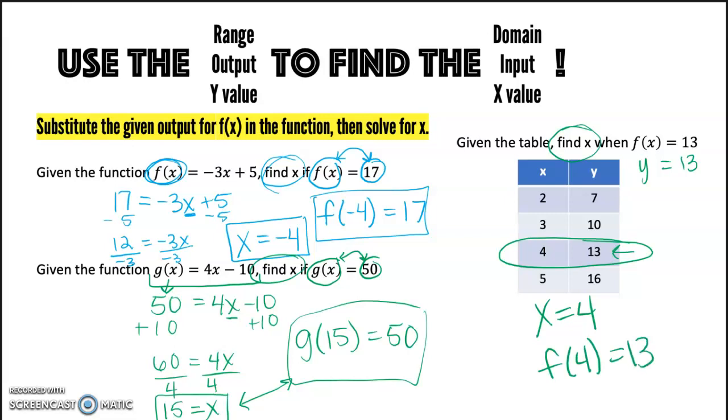And that's it. Function notation is really simple. It's just important to make sure you understand that f of x is the same thing as y, and x is always what you're inputting into your equation. It could be a different variable. You could say f of q, f of m, anything like that. But whatever that input is, you're going to use it to find the output.